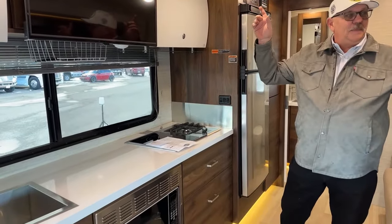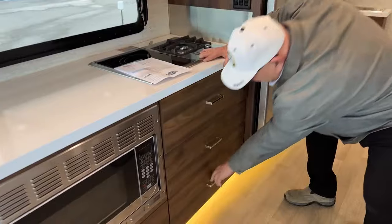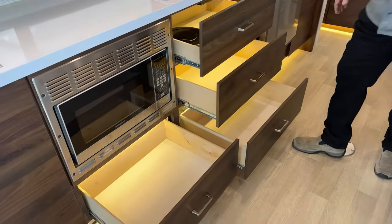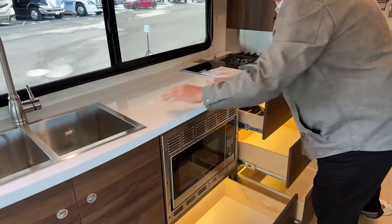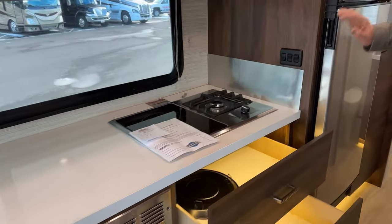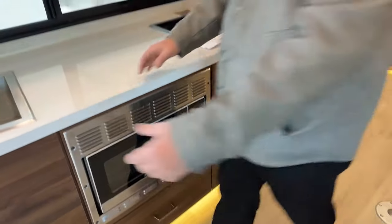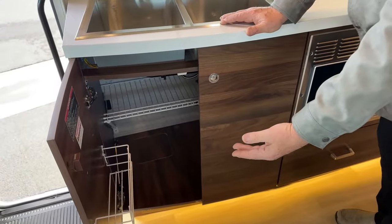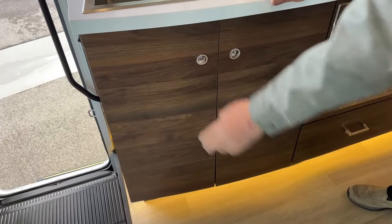You don't have to have those indirect or mood lights on to take advantage of lighted drawers. Let's talk about big again — the 24D. Look at the size of all those drawers. There's a massive amount of storage because you have the largest galley of any model, the most counter space, the largest sink area of any model they build. True induction cooktop and gas side by side. Soft-close drawers on all of these. This thing is just built right. Huge area underneath the sink — not just room for storage, but you can put a large trash container in there.